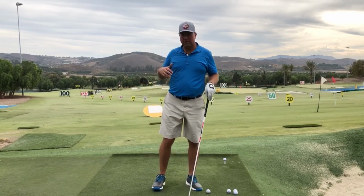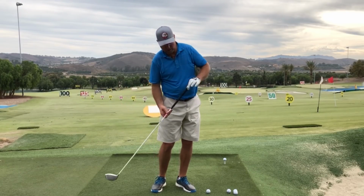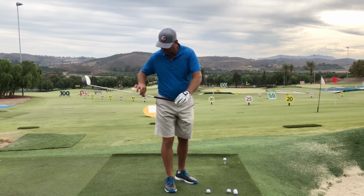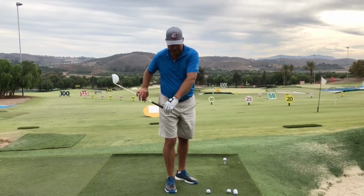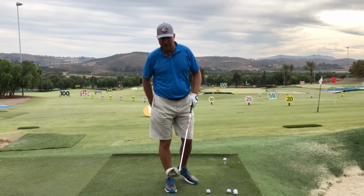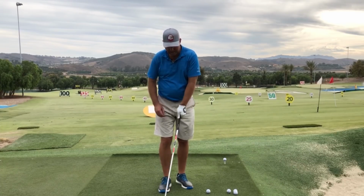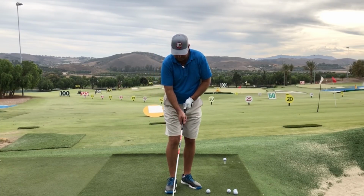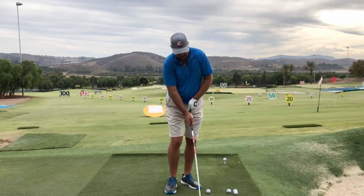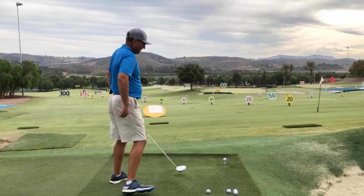Now, what we're doing when we do that, again, is we're applying a torque to the handle upwards. And you see what's going to happen? It's going to be like a lever, like a fulcrum is right here. And you see it's going to accelerate the club. As I pull up on the handle, it's going to accelerate the club down and around. And anything that causes the club head to pass the handle, see if I won't spin the shaft at all, but just rotate the club around it on this axis, it is causing the club face to rotate relative to the target line. Let's look at it from this angle.